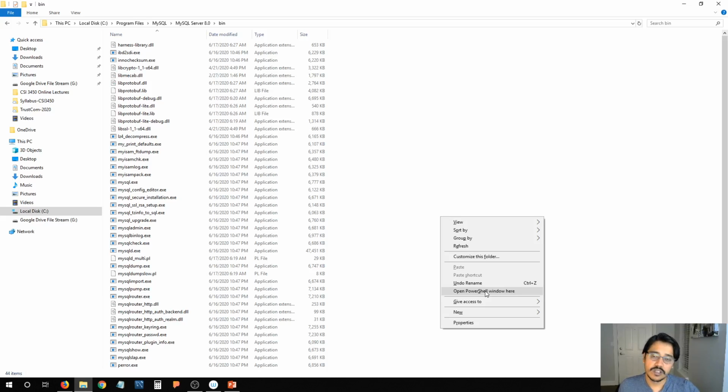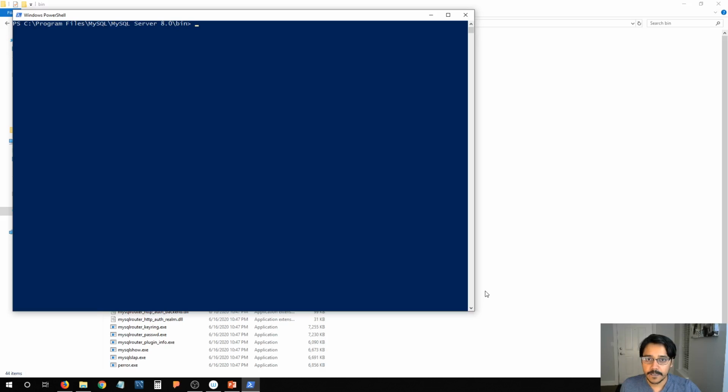So you can do this, or you can open the terminal from your start menu and use the change directory command to traverse to this folder. But then you have to write a lot of file names and stuff like that. So if Windows is user friendly and gives you an interface, then just use it. So you can open the PowerShell there.